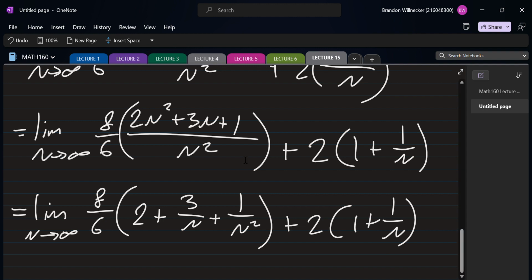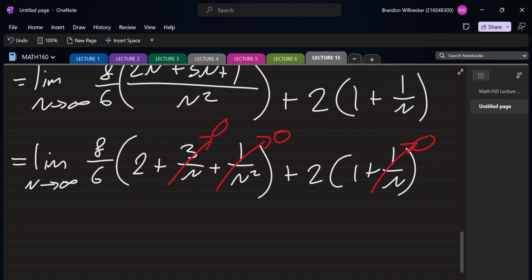Now, since we expanded everything out and simplified as much as possible, taking the limit is as easy as crossing terms out. So here, I'll just put in red, 3 over n. If n goes to infinity, the denominator goes to infinity, the fraction gets smaller and smaller, it goes to 0. 1 over n squared, same thing. Bottom goes to infinity, fraction goes to 0. Okay, again, 1 over n. Denominator goes to infinity, fraction goes to 0. Okay, very, very easy to take the limit. Okay, but this is only because we separated this out and put it as individual terms.